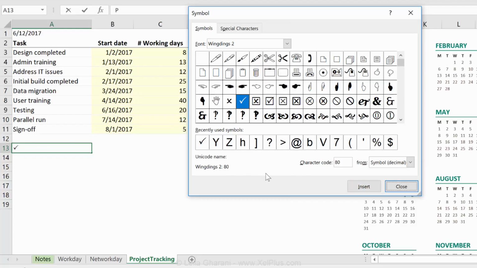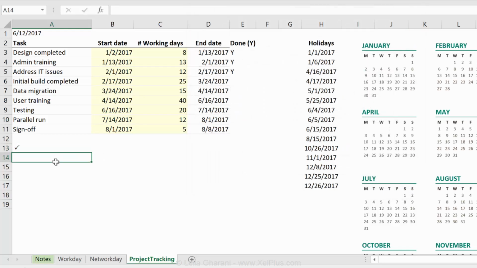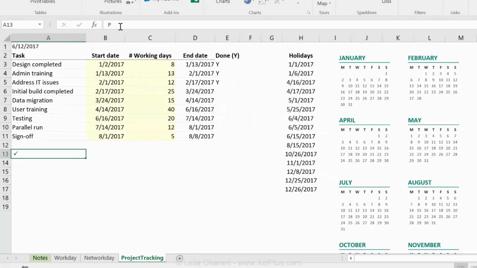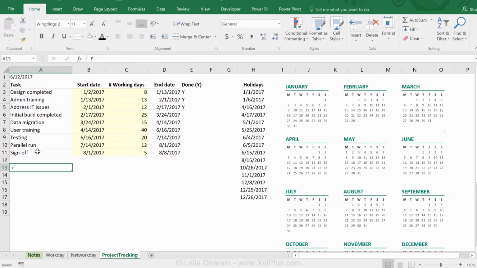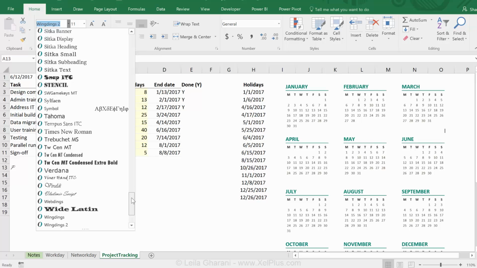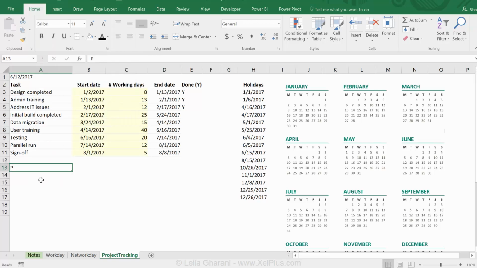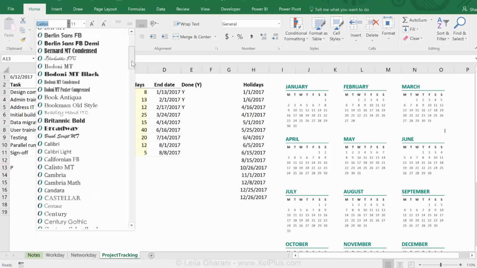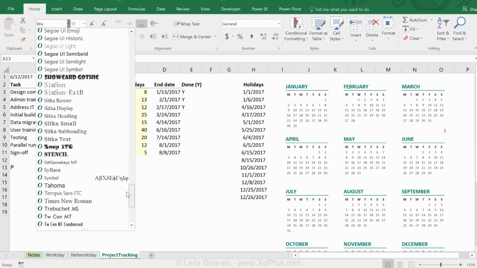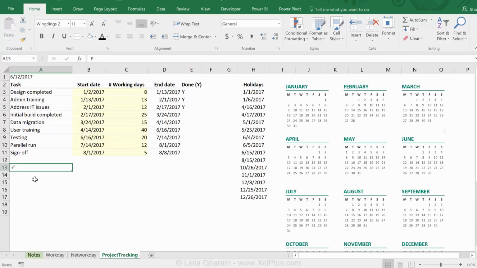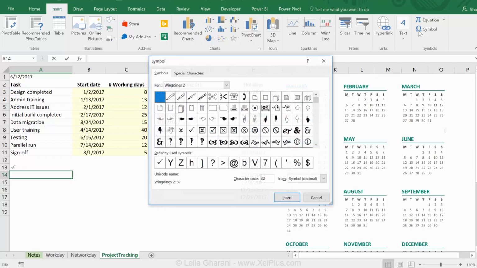Notice that it inserted a check mark. I'm just going to close and leave. Let's take a look at the character it put in. It put in a P, but it looks like a check mark because Excel has changed the font of this cell to Wingdings 2. Now, if I change the font of this back to the standard font, I'm going to see that character that I see here. So if you're using symbols from fonts that are non-standard, you have to have your cells also formatted with that font. That's the one that I want if I've completed that task.